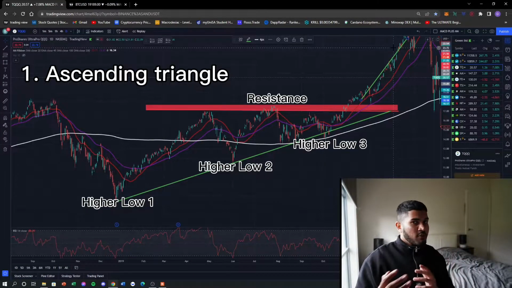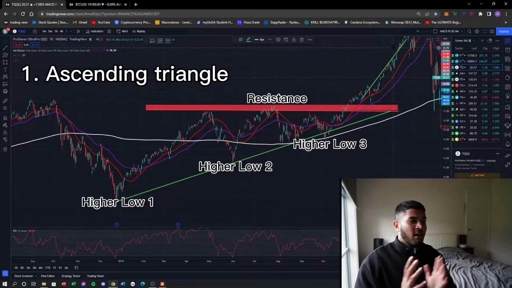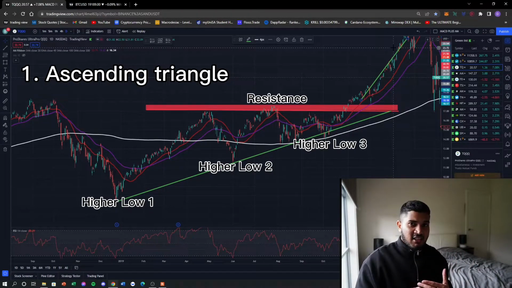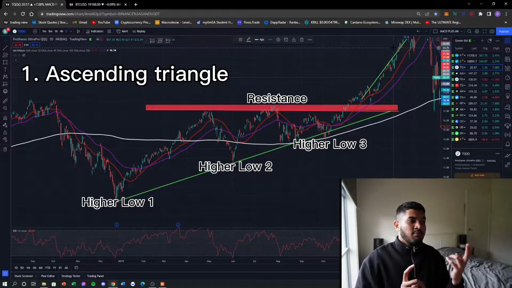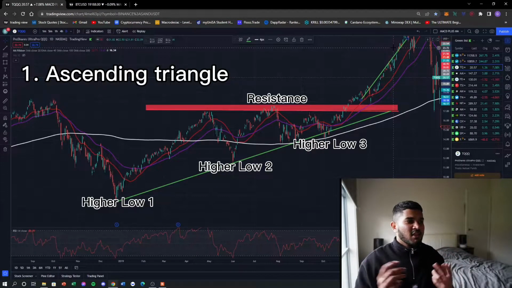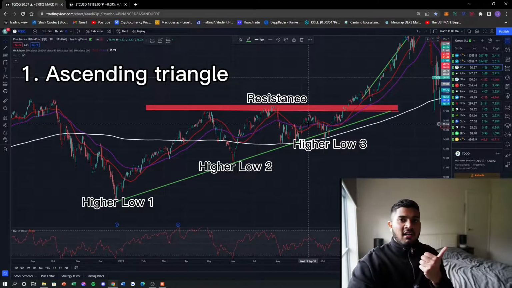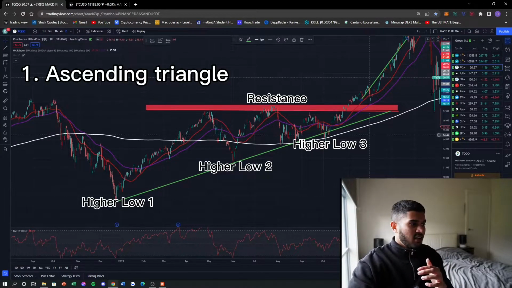Not always, though. It's not financial advice, so I don't recommend just buying into a stock just because it's an ascending triangle. Do analysis of your background, which is be aware of your environment, which I have explained before, and be aware of supply and resistance levels, which I have explained before as well. I'll link them down if you want to check them out. So once again, higher lows and the same level of resistance. Higher lows signified by this: higher low, higher low, higher low, and then it broke out.